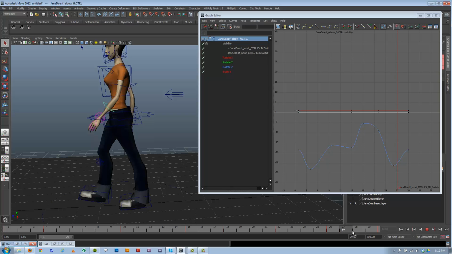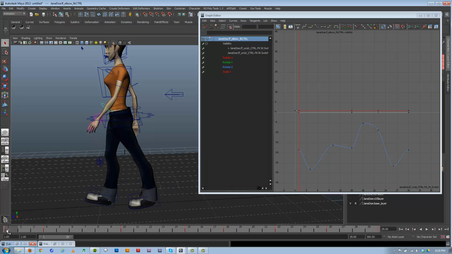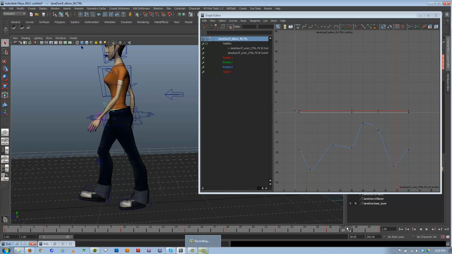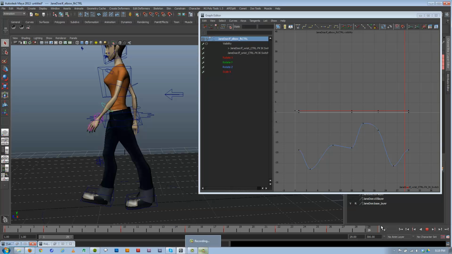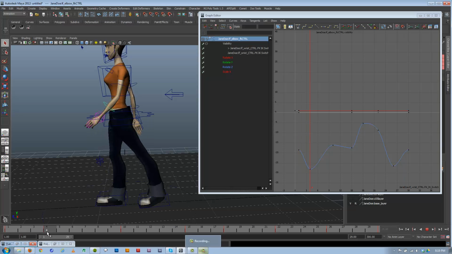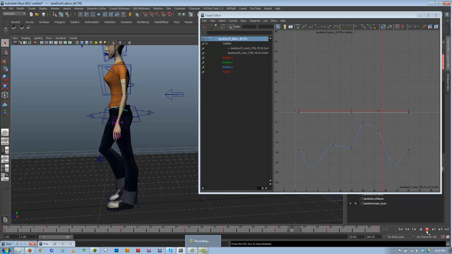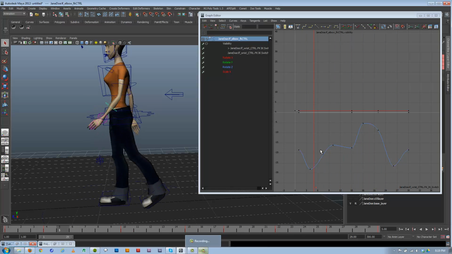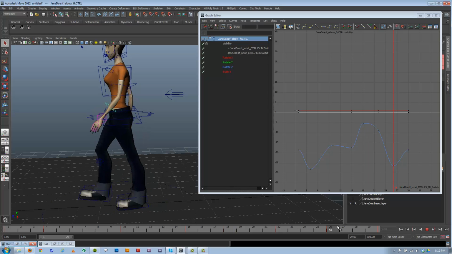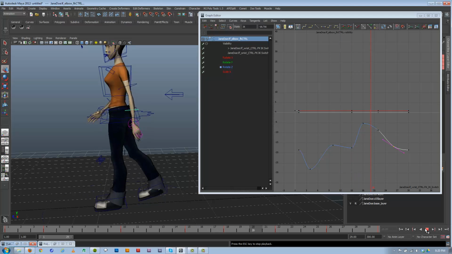Alright, do we have the same thing going on here? So forward, forward, forward, forward. Nope. Yeah, I think we got something just a little bit wonky here. It's the same sort of deal. I'm going to try to bring this up more. Go the other way. Yeah, that's already better.